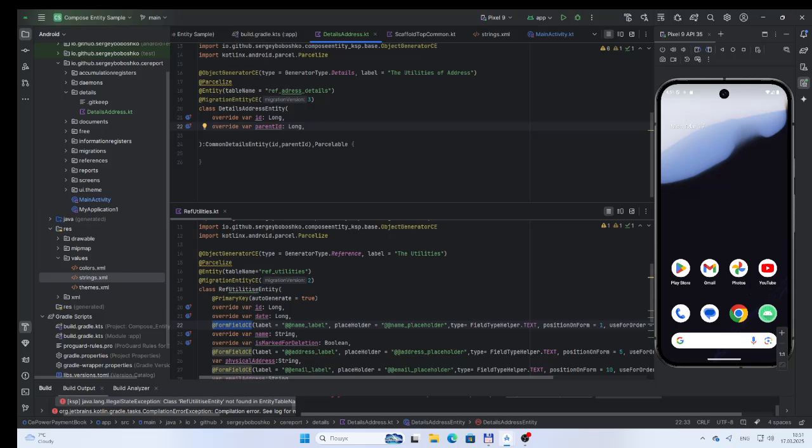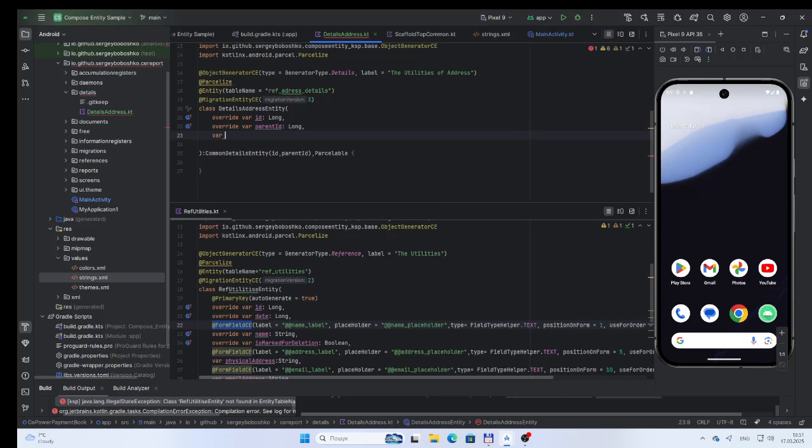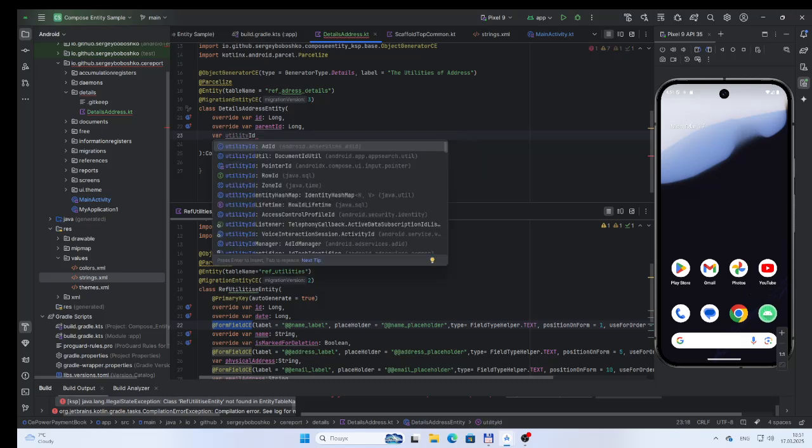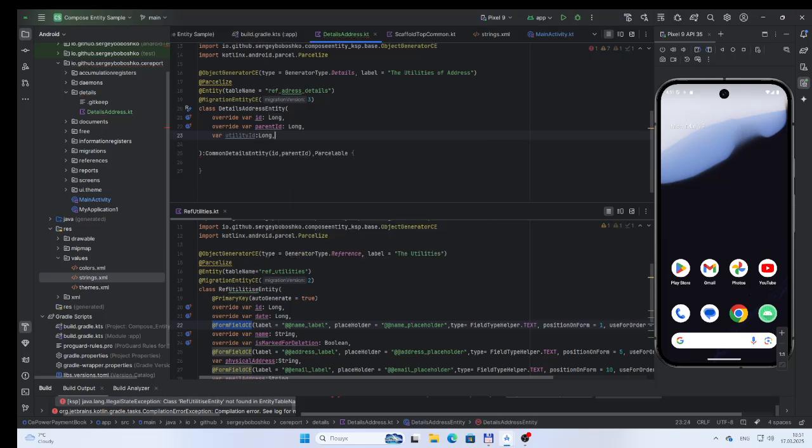And add another field, the utility field. In this field we will input the utility of the element of the details table. It's long because the parent ID of the utility table has long type.